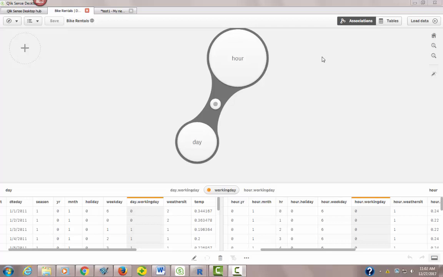So what I'm showing you right here is I've got two tables, and this is the Qlik Sense desktop. If you want to see how I added these two tables into Qlik, you can look at my previous video, which shows you exactly how to load in the data and how to get to this step. Right here I've got two tables, day and hour. I'm probably going to work with what's in the day table, but depending on your data, you may want to work on an hourly basis with the hour table, and other data will have different tables.